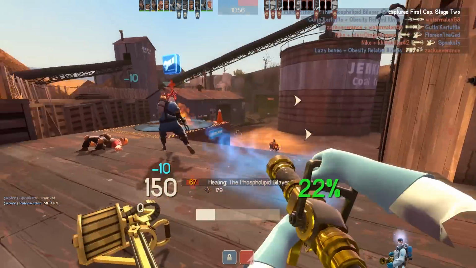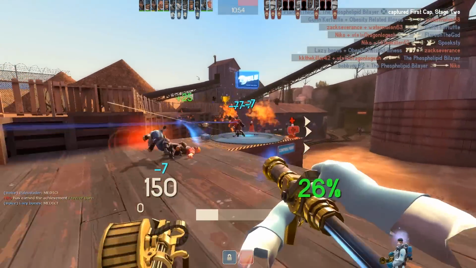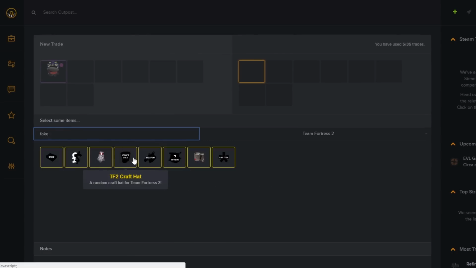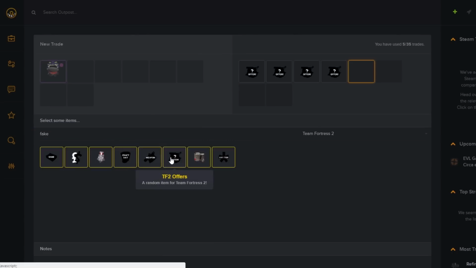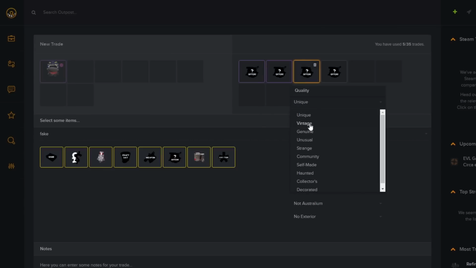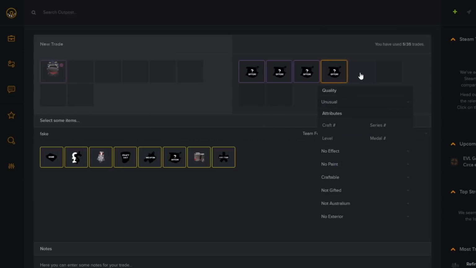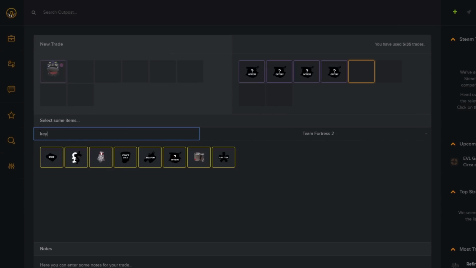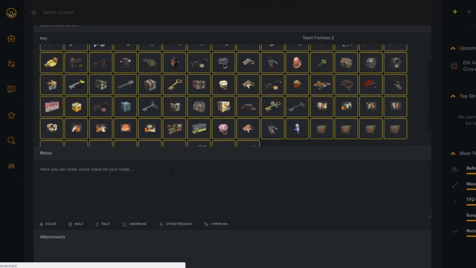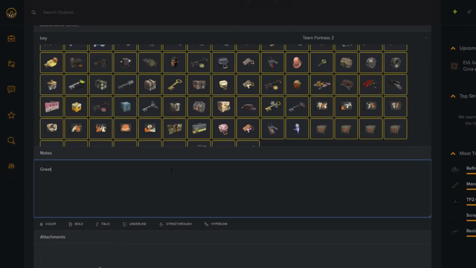Here's what I usually do. Of course here, you're probably going to be looking for unusual offers, so what I do is search for fake and find the TF2 offers card. I usually change its quality to unusual since you're going to be looking for unusual offers, and put a few into the trade on the right hand side. To finish it off, I also add some keys because you should always be willing to sell your unusual for pure keys. Then you can go ahead and put however many keys you would actually be willing to sell the unusual for in the description of the trade.